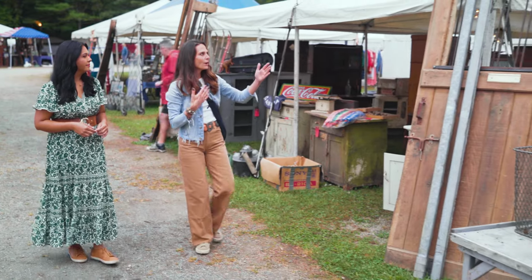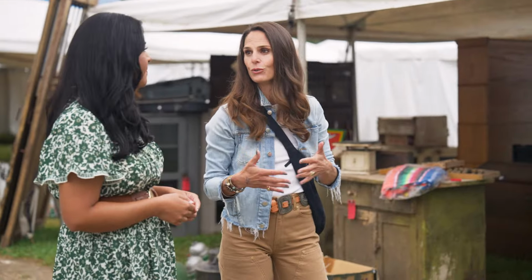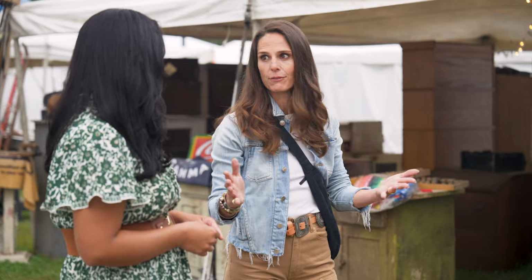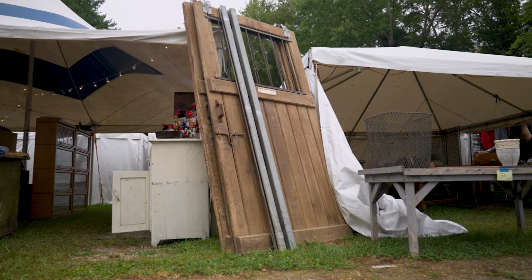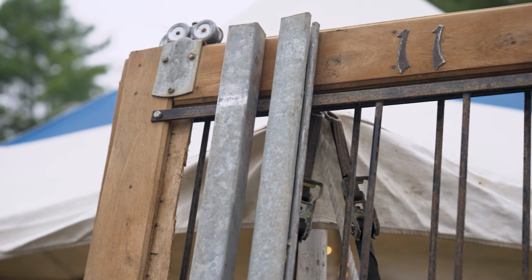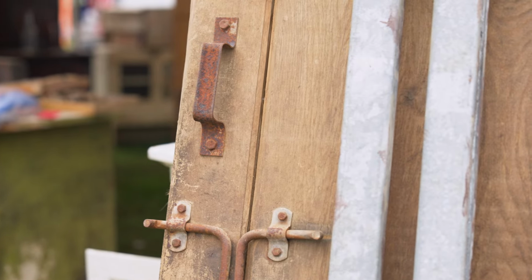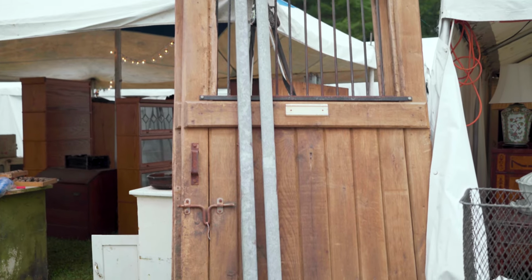So there are these amazing barn doors, which you're seeing a lot of builders using new barn doors as actual doors to enter bathrooms, kitchens, living rooms, bedrooms. But how amazing would it be if you actually use the real thing? And you can add that to a very modern house, and somehow you're then creating, again, that depth of texture, that story, and you're able to actually say, these were really used in a barn somewhere. I think there's still hay on parts of it. Exactly. Very cool.